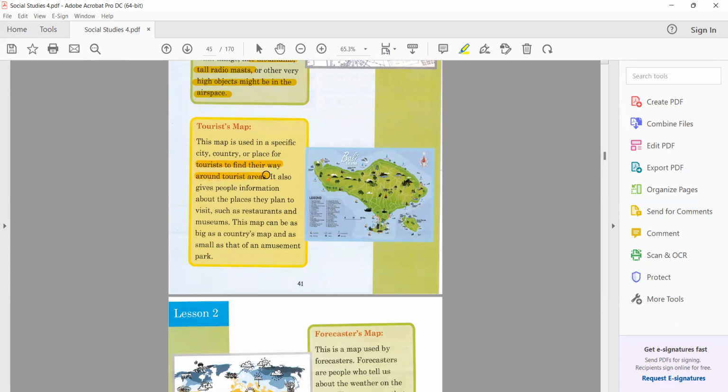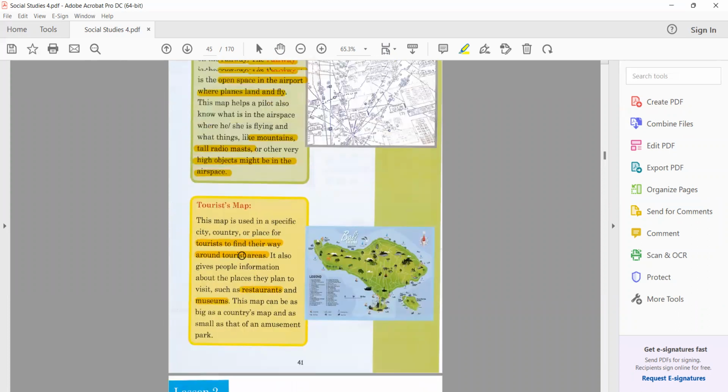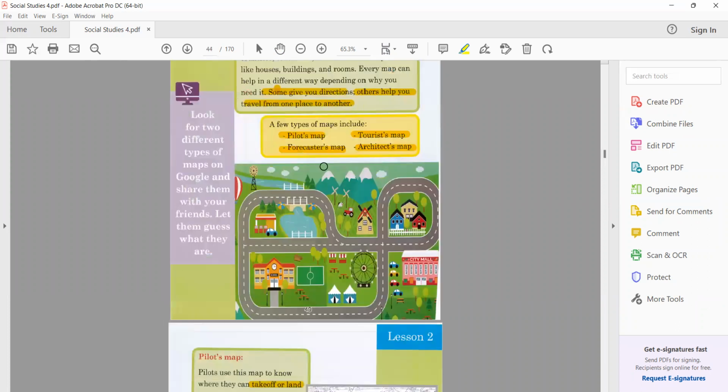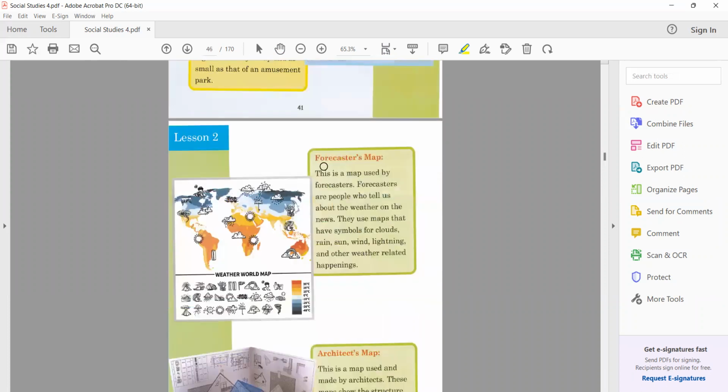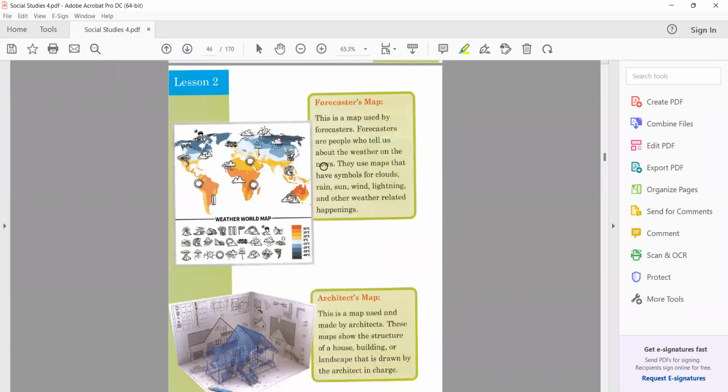It also gives people information about the places they plan to visit, such as restaurants, museums, and other places they would like to visit. This map also can be as big as a country's map, like this one, or as small as that of an amusement park, like this one. Okay, here we cover 2 types and there's 2 left to go.